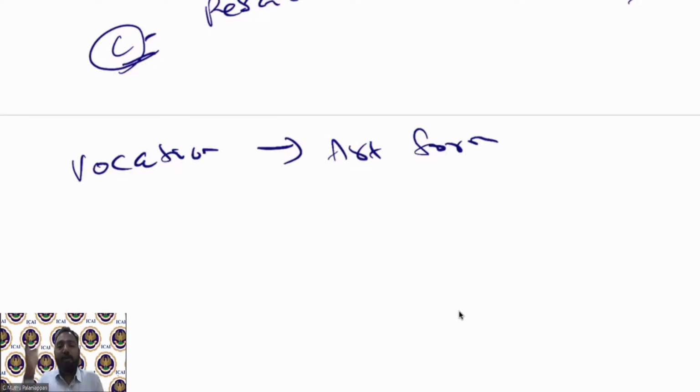Harini, if you do a course, will it not be called an occupation? No. The point here is that an occupation does not require a specific course, but that doesn't mean that when you do a course, it is not an occupation. An occupation is a form which can be learned independently and also through an education stream. So you only have to see whether it can be learned even without that education stream. That is what has to be understood.